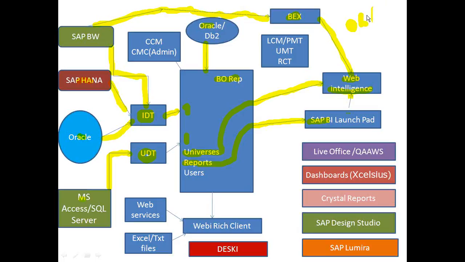Okay, perfect. So another tool is a rich client tool, which is a client-based tool. To develop these rich client reports, you need to install the client software. Once you install the client software, you can create reports locally by connecting to the universes, or you can develop reports locally with the BEx queries.